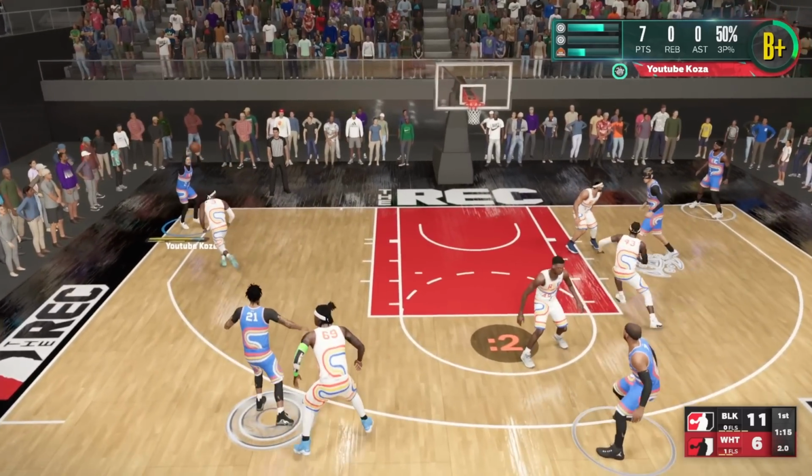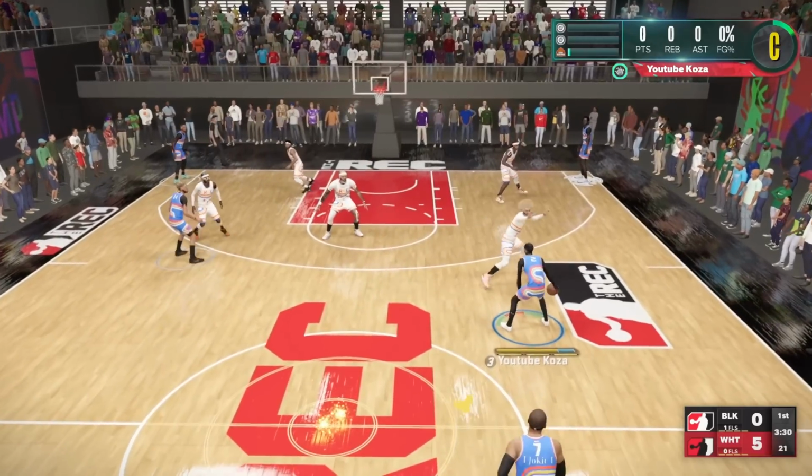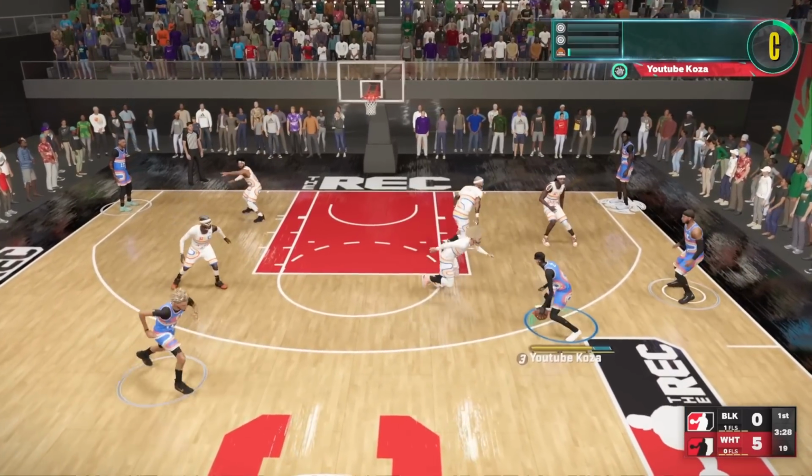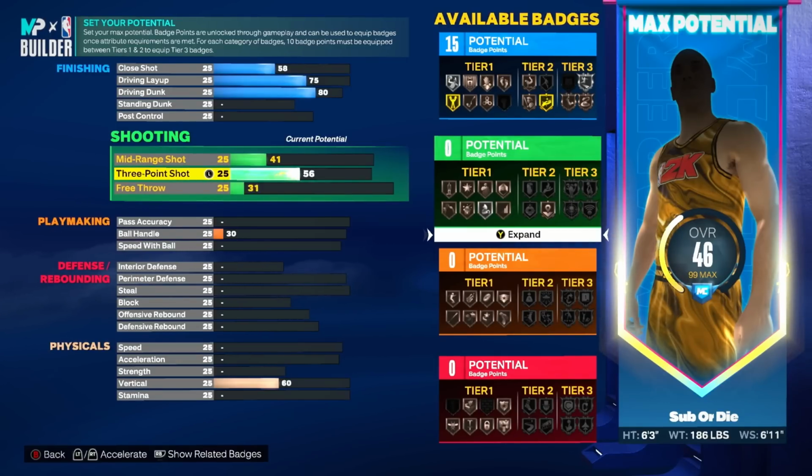It isn't as consistent as gold, but again, this isn't a dog finisher. This is a 99 steal build and kind of like a two-way playmaker build, as you guys are going to see throughout the video. Regardless, some of y'all are sleeping on an 80 driving dunk. That being said, on to the shooting.